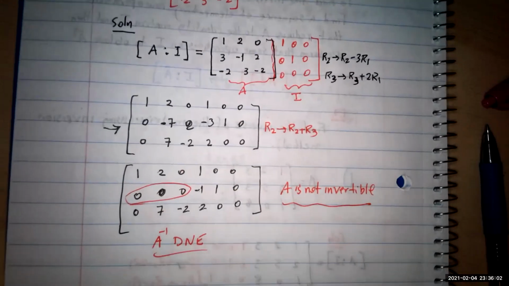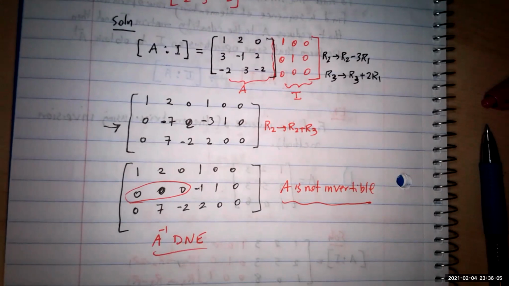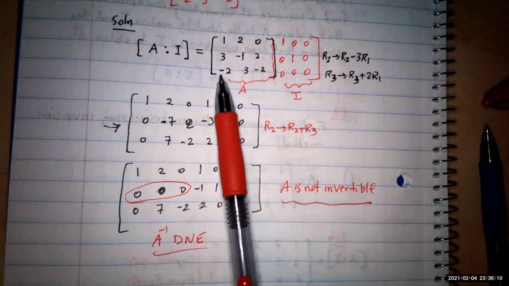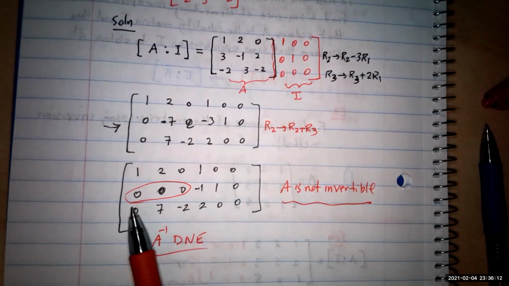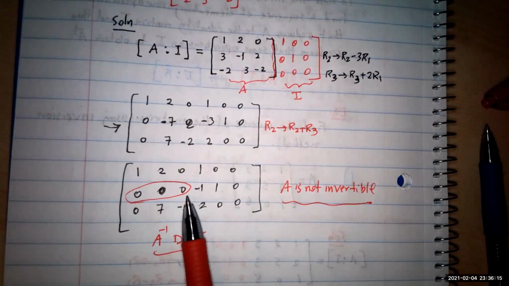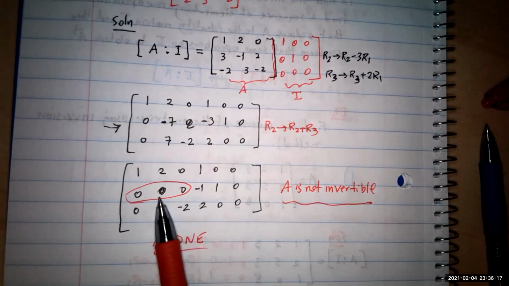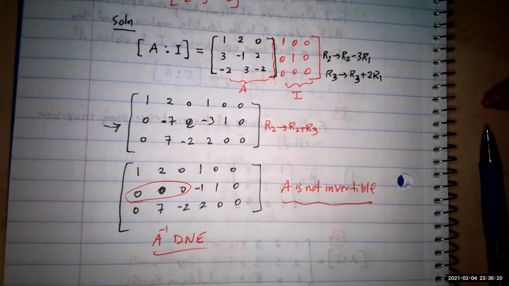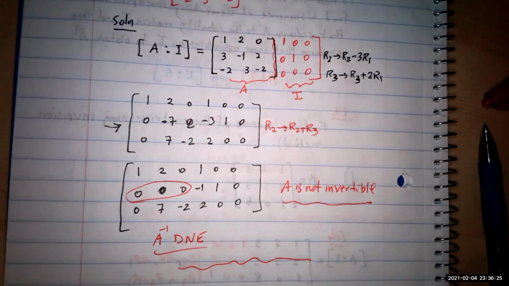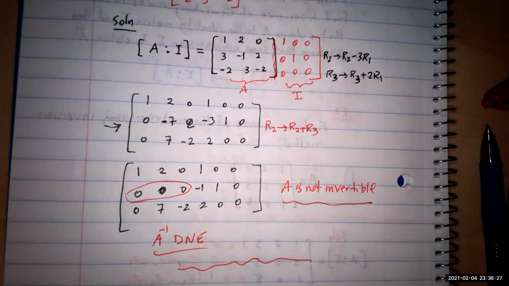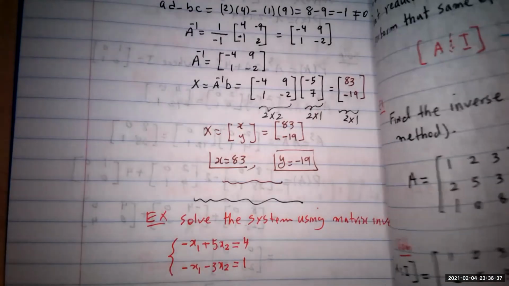So you have to be careful, because this procedure gives you a positive answer only if you can change the first part into the identity matrix. If one row happens to be 0, 0, 0, it's impossible to create the 1 over here. So in that case, you stop and the matrix is not invertible. Otherwise, it's a nice method and gives you the result. So be careful. We will give you one on this quiz using the inversion method to get the result.